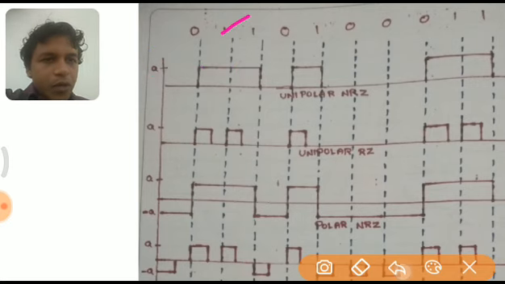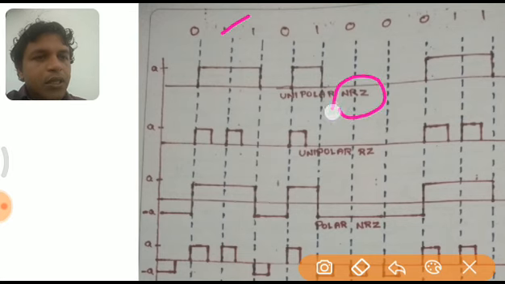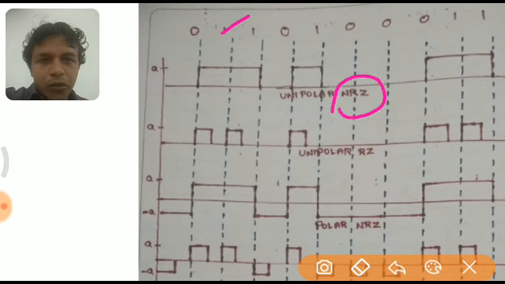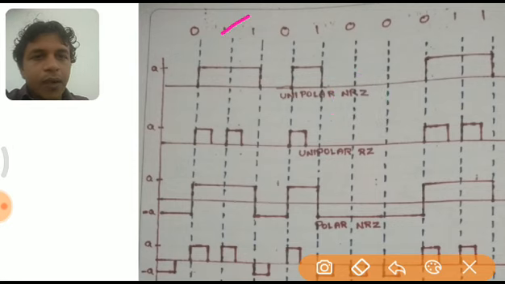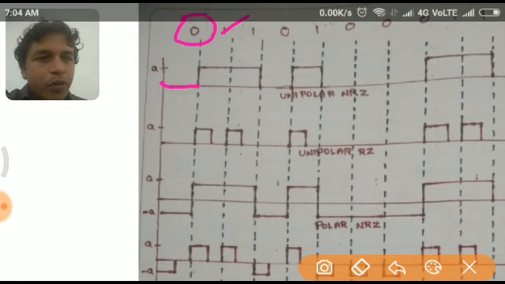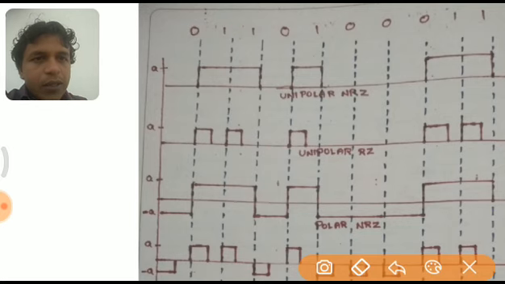Here I have to mention the importance of non-return to zero. Non-return to zero means for the entire bit duration, the amplitude level in the waveform represents that particular amplitude level. It does not come to zero. It will be more clear if I speak about return to zero. So this is regarding unipolar non-return to zero. The bit value 0 is represented by 0 amplitude level, whereas the bit value 1 is represented by an amplitude level of A volt.